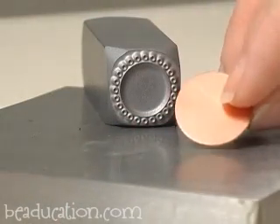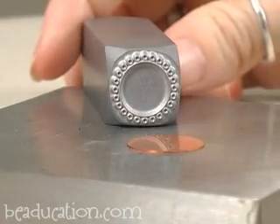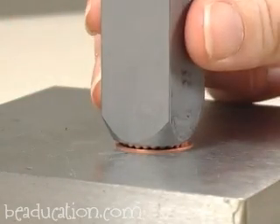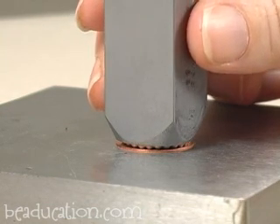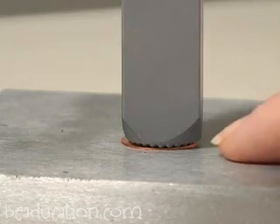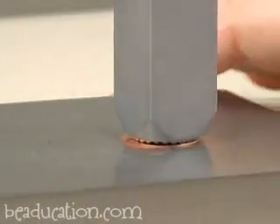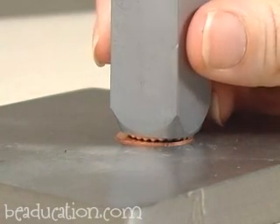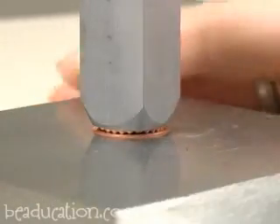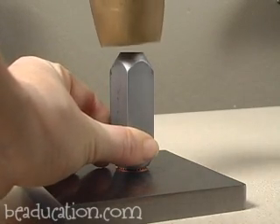I want to talk a little bit about centering these border stamps on a circle. I've got here a three-quarter inch circle, and this is the size blank that we made this stamp to fit on. Centering it is sort of just a visual thing — you look at where the pattern is touching down on the metal and watch to see how much metal is sticking out from the outside of the pattern. Right now it's not centered because you can see there's more metal sticking out over here than over here. Spin the bench block to look at all the angles. Now that we have the stamp centered, let's strike it — I'm standing up, one hard strike.